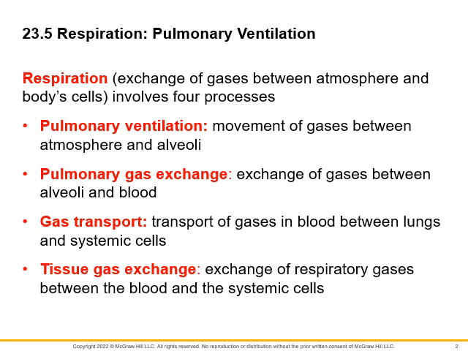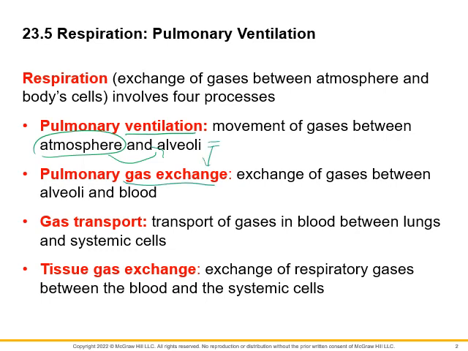So here's, in words, the definition of each. What is respiration? This involves all 4 of these processes. So we're exchanging gases between the atmosphere and your body's cells. First thing we have to do is pulmonary ventilation. We have to move the air in from the atmosphere into the lungs, and specifically the alveoli, because we know that that's where gas exchange takes place.